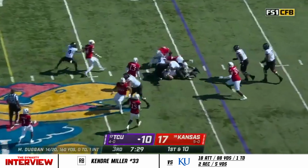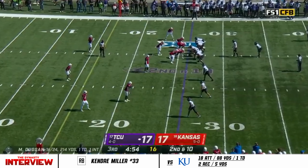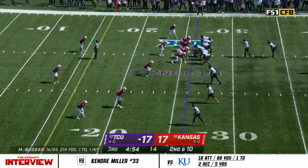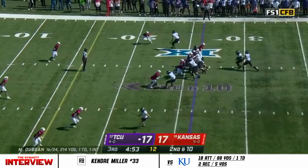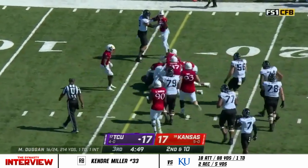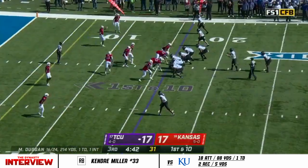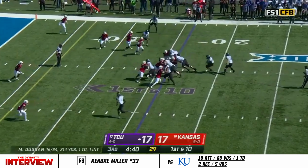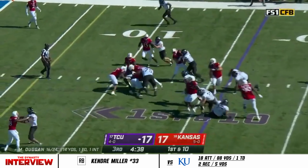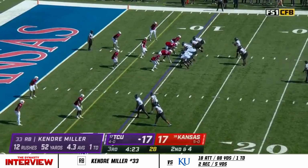Miller hard into the right side of the line, and there's Lonnie Phelps diving into the play. Great play on that opening touchdown last week. Such great body control, and that one was way easier. Duggan does hand it off, and it is Miller, who is very close to the line to gain. Miller stays in. He gets it again, steps over a body, and drives inside the 10. You need to get those shoulder pads north and south.